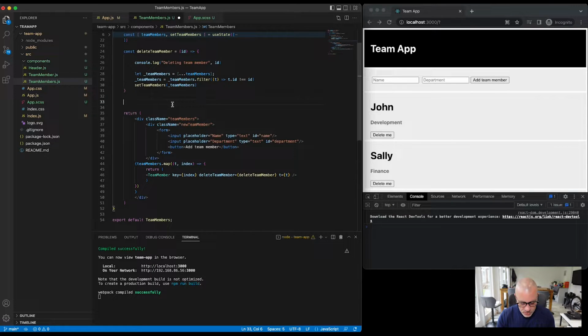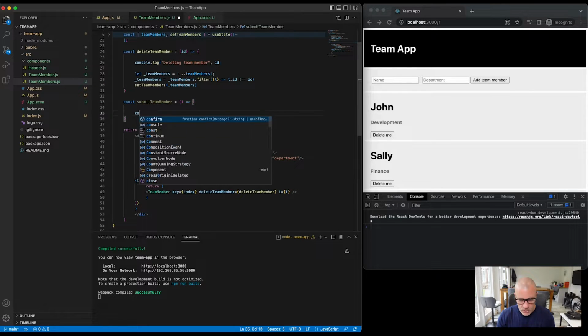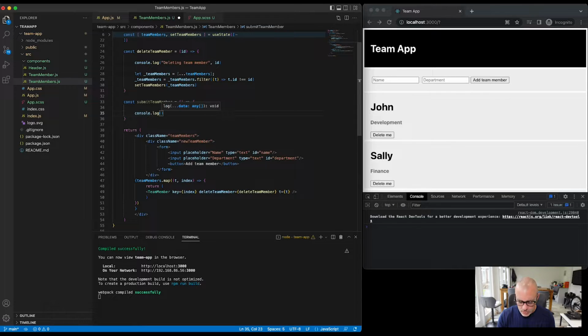So let's create a submit team member function, const submitTeamMember, and then we'll say console.log adding team member, and then inside of our form tag we'll say onSubmit, and again this is camel case because it's JSX, equals submitTeamMember.